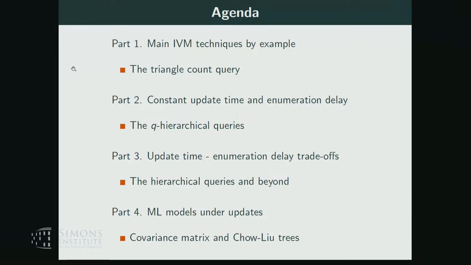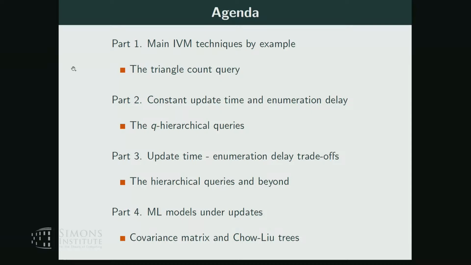First of all, being aware of the fact that perhaps some of you are not database experts, I will exemplify typical incremental view maintenance techniques by an example. And for that, I will use the triangle count query that will allow me to show you both existing upper bounds, new upper bounds, and also a lower bound.